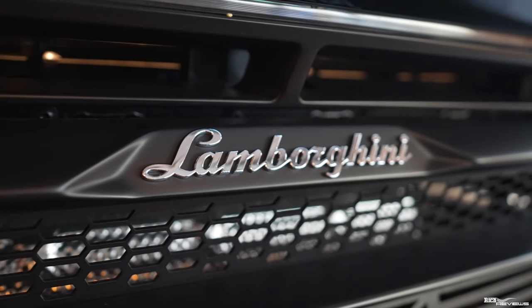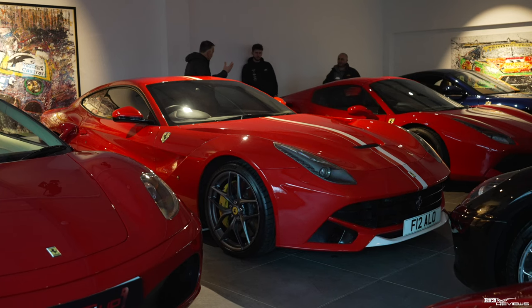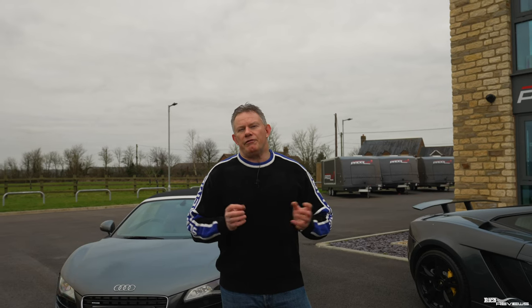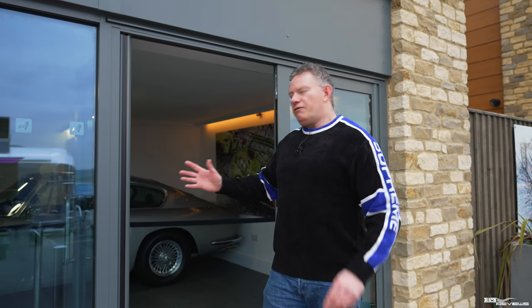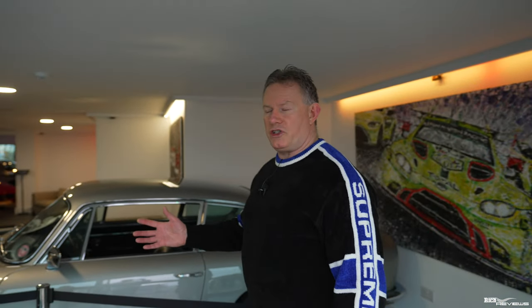The customer storage packages that Paddle Up provide are tiered across bronze, silver, gold and platinum — four different tiers, each enhanced on the previous. Bronze ranges from just base storage up to platinum, where they provide car value services in addition to collection and drop-off within a 50-mile location. So let's look inside and cover some of the cars they have here for sale and stored for being queued to auction.